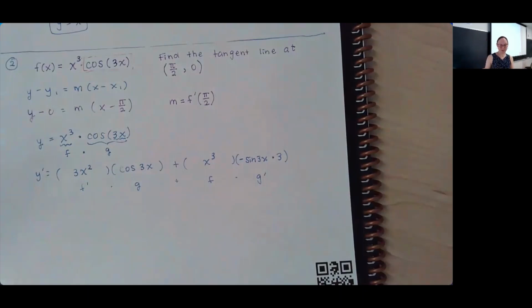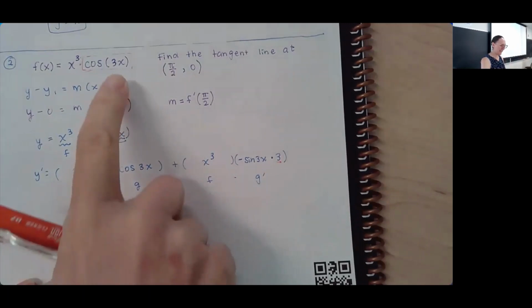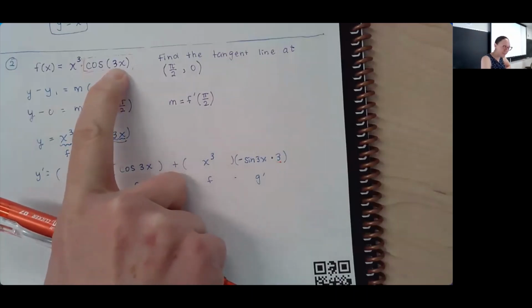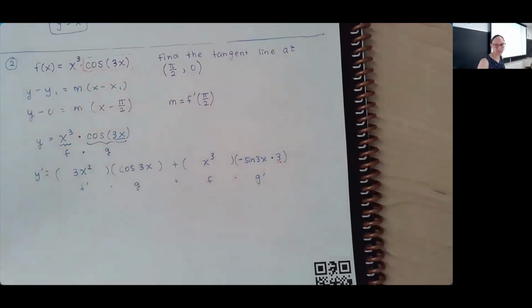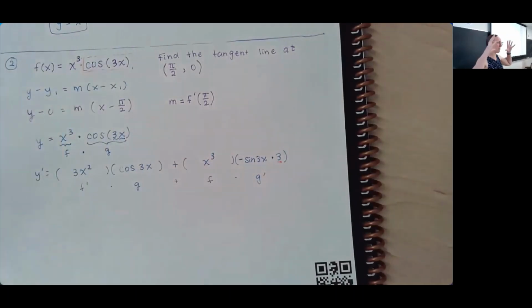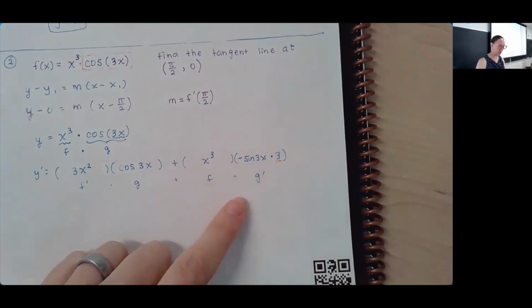And then the thing that's telling me that I have to use this chain rule is that this is anything other than just an x inside. Although technically, if it's just an x, you could write the chain rule also, but the derivative of x is 1. So this is cosine as kind of like an outside function with 3x on the inside. And that's the whole idea behind chain rule. If I have a function captured inside of another function, that's when I have to use the chain rule and multiply by the derivative of the inside part.